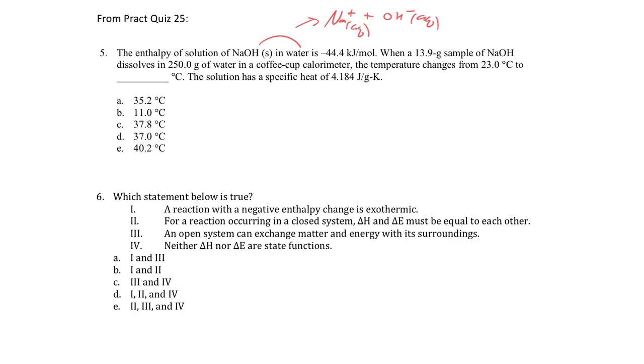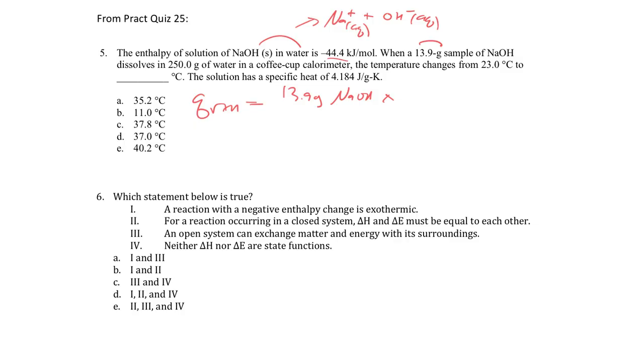We're just going to solve it first by thinking, well, what's the heat change that 13.9 grams of sodium hydroxide will undergo? So how much heat does that quantity of sodium hydroxide have to change within the water when it's added to the water? So what I'm going to look at first is the 13.9 grams and this minus 44.4. What I want to calculate is the Q of that reaction, the heat of the reaction where I have 13.9 grams of sodium hydroxide.